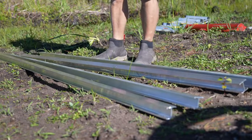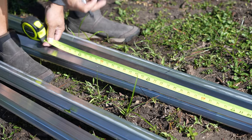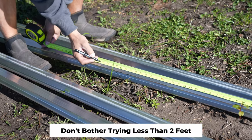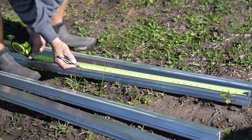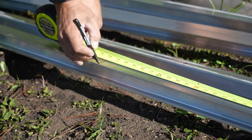The first thing we're gonna do though, is mark each one of these for how deep we're gonna drive it. 2 foot is what I would consider a minimum for anything. There's no way that anything's ever gonna work less than 2 feet. So we'll go 2, 2.5, 3, and 3.5.